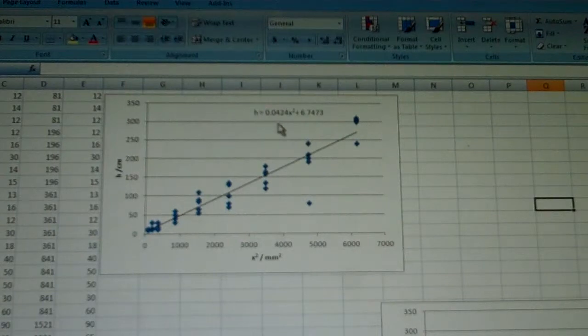The significance of the gradient here we can't really test because it depended on the elastic constant of the balloon, which we haven't measured. If we went and measured that, we would actually be in a position to test whether that's the right value, because we do know the mass, we could measure the mass of the marble, and we know the gravitational field strength.